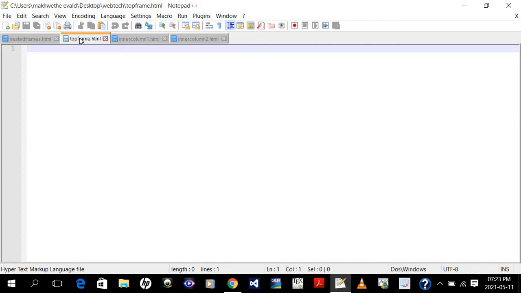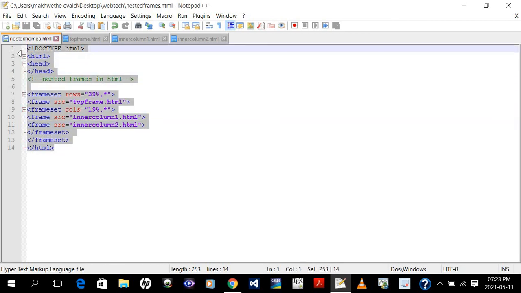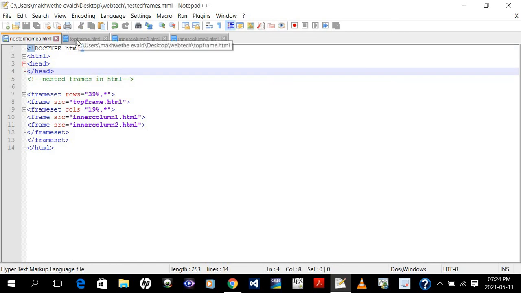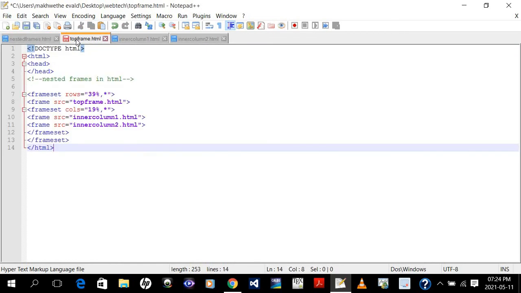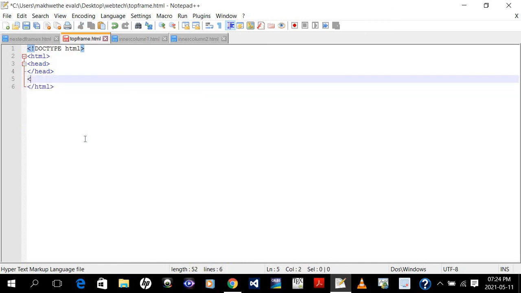So now we can go ahead and add the data inside, just like we did with the other nested frames, but we're going to change the data inside here. So here will be the body.